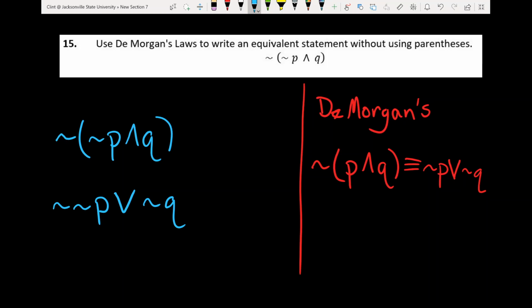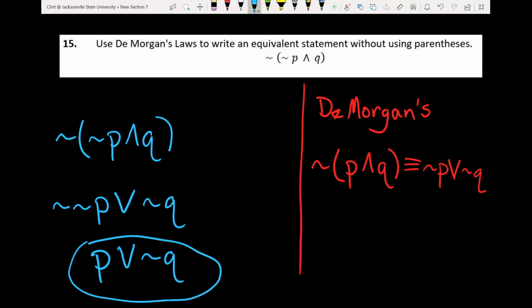Okay. But again, with those double squiggles, you're not used to seeing that, because if we have two squiggles, they cancel each other out, just like two negatives make a positive. So here, instead of writing squiggle P, we just write P. So we have P or squiggle Q. Okay. So that's using De Morgan's laws here, and we've got rid of the parentheses. The other version of De Morgan's laws would start here and then work your way backward. They say the same thing, they're just different directions.